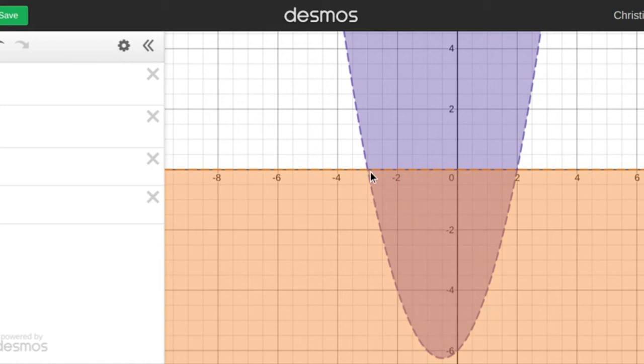And just like on our number line, it fell between the numbers -3 and 2. And because we want less than, it's going to be below our x-axis. So only this red area is where our solutions fall. There's still infinite solutions because there are an infinite number of points in here, but solutions will only fall in this shaded area. So where our x values are less than 2 and greater than -3, and that provides all of these points in here.